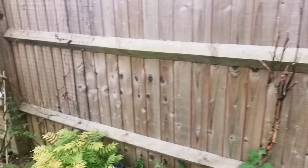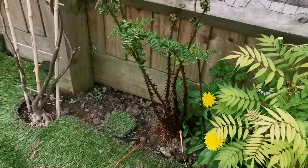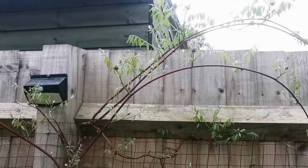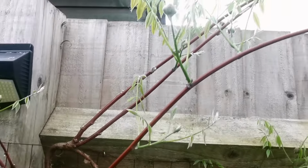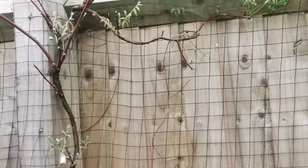As we come down here, guys, the Sycabia, lovely leaves on this, great foliage, really nice to see here. And again, one of the ferns that was planted down here starting to come out, and the wisteria finally making some moves on this, guys. Again, this is a more shaded area, so I'm not expecting it to take off early like some of the others have, but you can just see, guys, we've got the makings of some of the flower buds coming in as well, so nice to see on that side, guys.